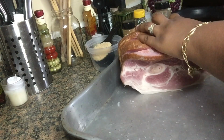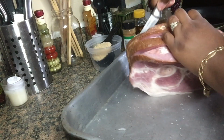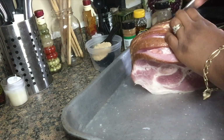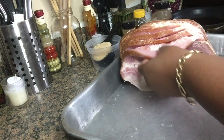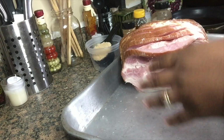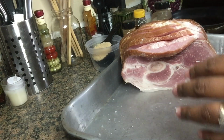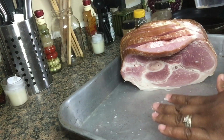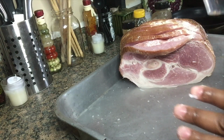Pretty much how big of a slice you would like to cut your ham when you get ready to serve it, that's how big you want to cut them. However you would like. So it's about the size of the slices that I'm going to serve. Okay. So now I have a little bit of water in the bottom of this pan, just enough to cover the bottom.